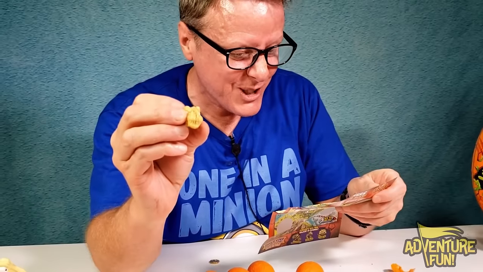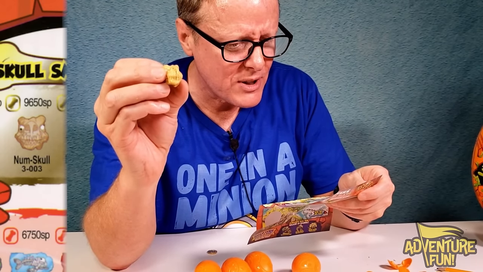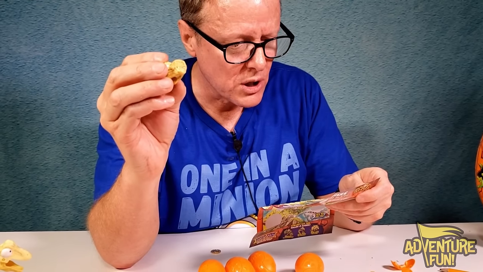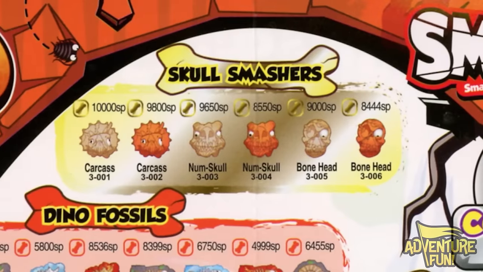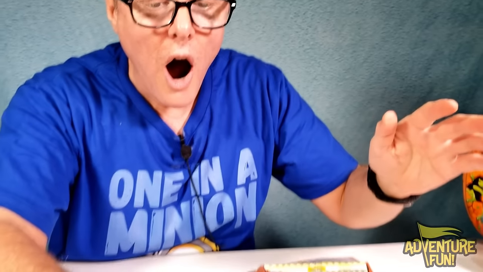I'm calling it this. An ultra rare, guys. In Numbskull, it is 3-003. And it's 9,650 SP. Is that for, like, the ultra rare? Oh, my gosh. No, they do have them here. So 10,000 SP must be the best you can get, the most ultra of the ultra rares. Guys, this is like third place in the ultra rares. I don't know what SP stands for, but that's what I'm thinking.